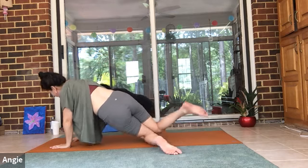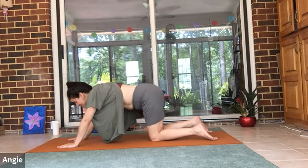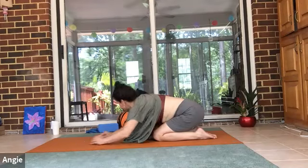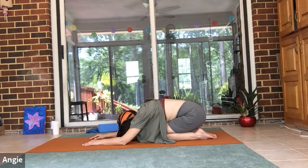Bring the hand back down. Left knee, right knee over back. Press into your child's pose. Breathe. Relax, get your oxygen.